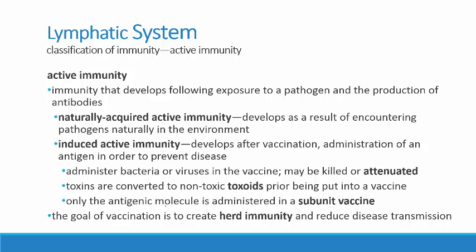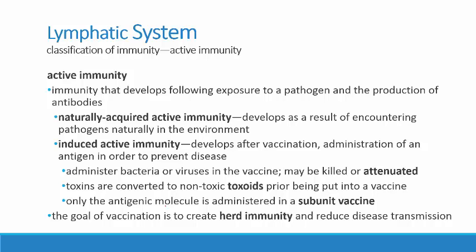So we can talk about, there are two kinds of immunity. There's active immunity and passive immunity. With active immunity, a pathogen is encountered and we produce a primary response. So we see the production of helper T cells, we see the production of B cells and B cells dividing to produce plasma cells. We notice the new production of antibodies by the body.